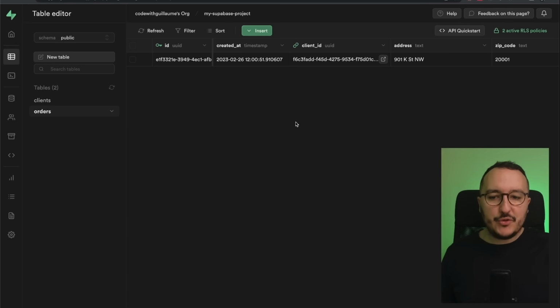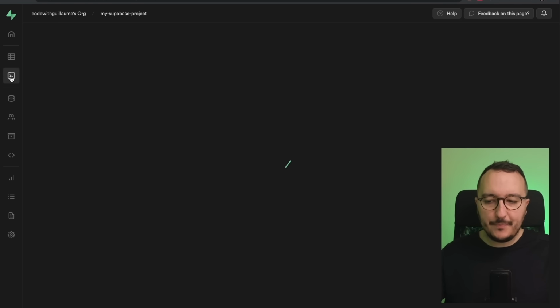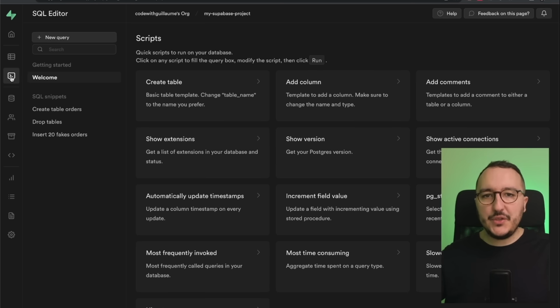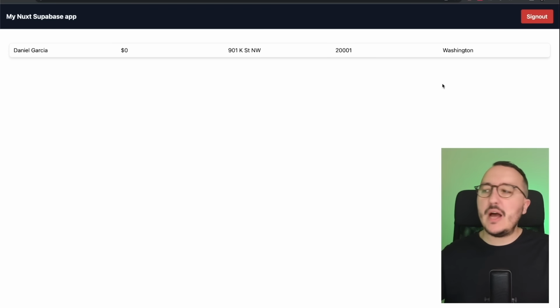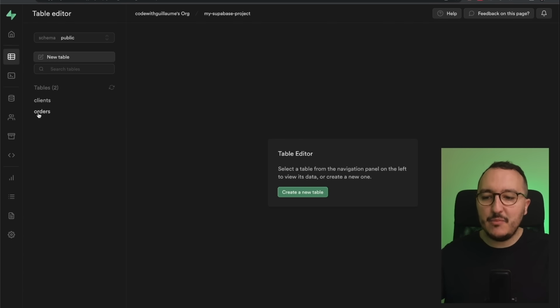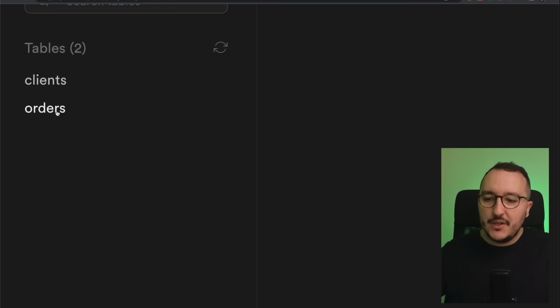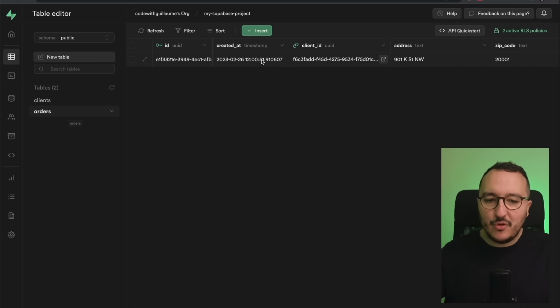So here in Postgres or Supabase, we can create our function. And if we want to have some examples, we can click here on the SQL editor. And remember, on the SQL editor, we can write scripts, but we also got custom scripts already written by the Supabase team. But at first, I want to get back to my table editor. And remember, I've built this app that is fetching the orders from my table here, orders. So I want to go back to my table orders.